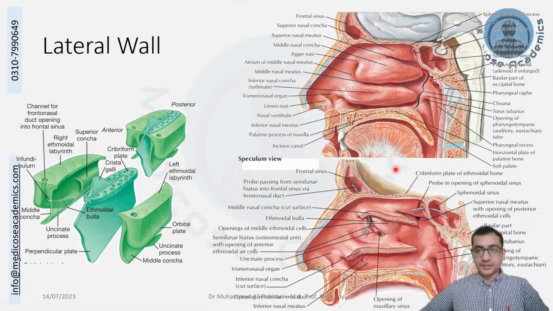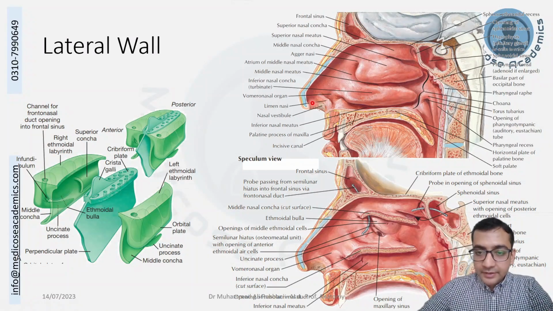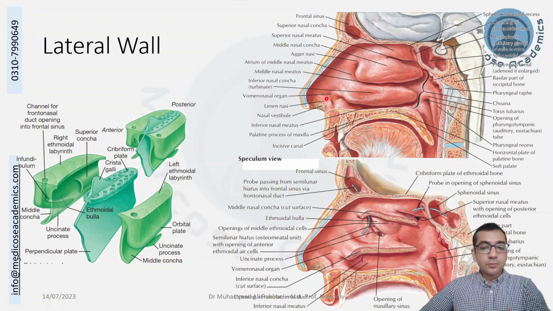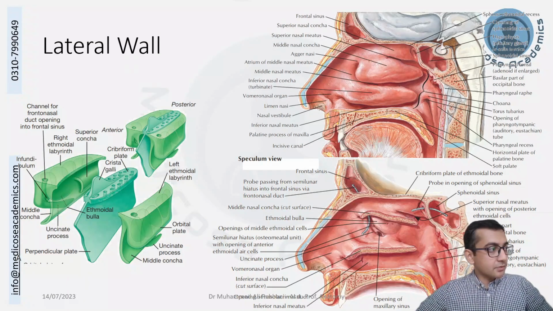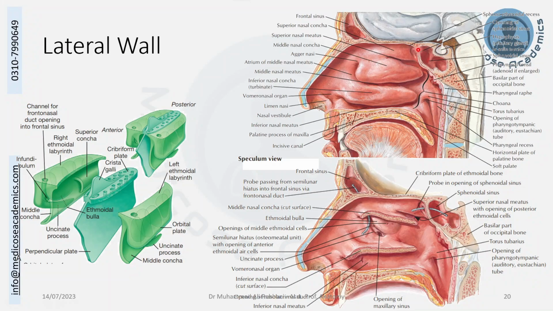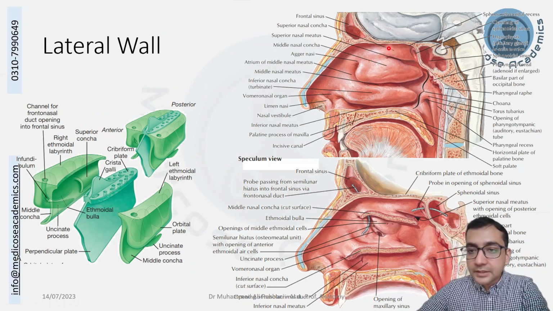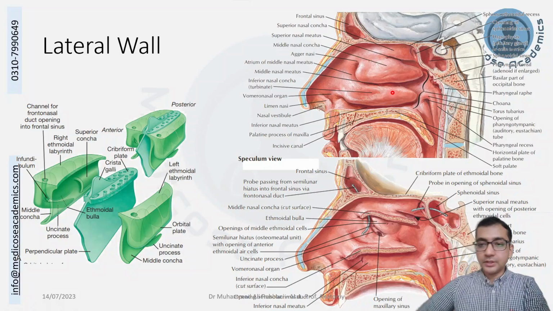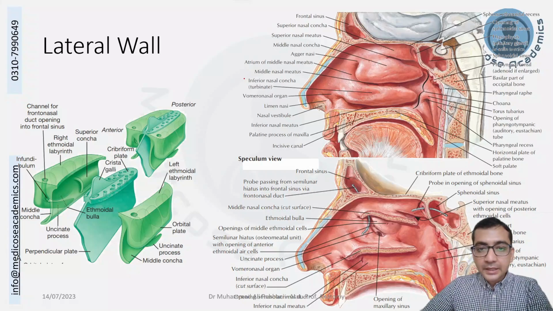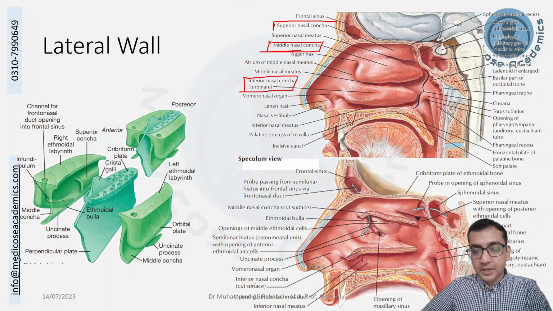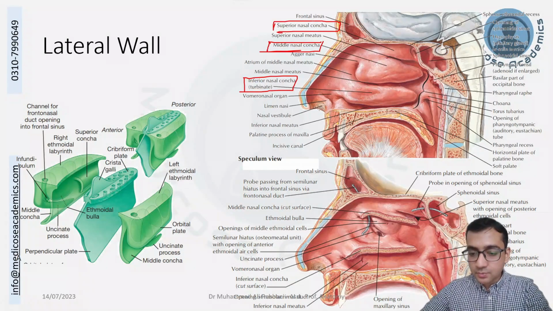Let's talk about the lateral nasal wall. We have discussed the vestibule. It is forming the anteroinferior part of the lateral nasal wall. And then there are the three shelves, the three conchae, the three turbinates. These are the superior concha, the middle concha, and the inferior concha. We have talked about their bones. The inferior concha is an independent bone. The middle concha or turbinate and the superior concha are part of the ethmoidal bone, and they are larger to smaller as we move from down to up.